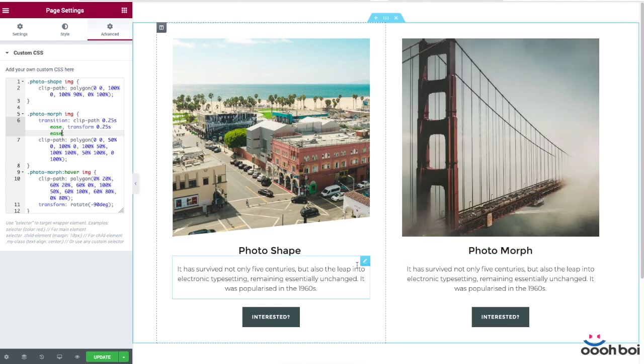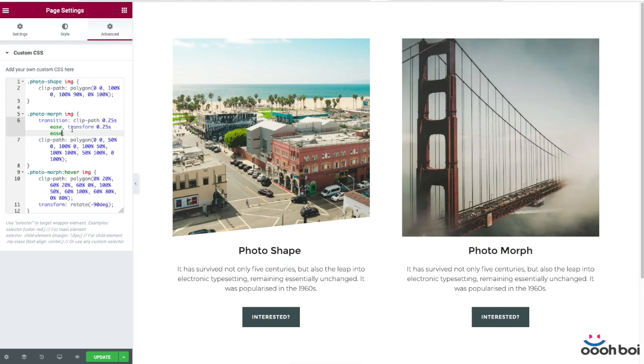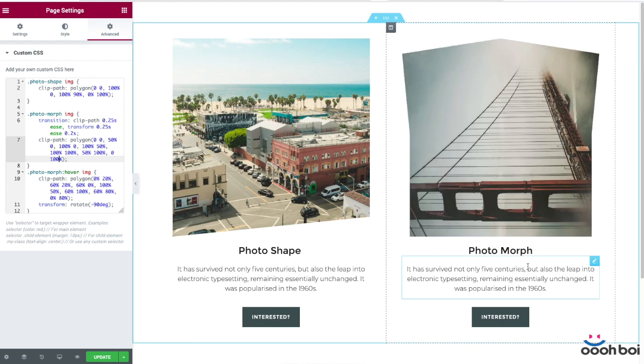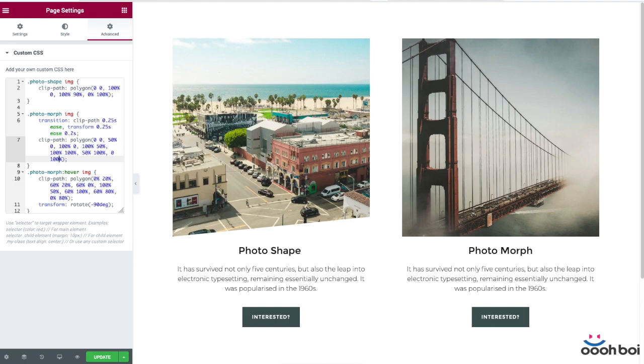Is there any way to do the animation in some sort of sequential order? Yes, there is. I could also add another parameter after the effect type, which actually represents the pause or a delay, like this. Okay? 0.2 seconds of a delay. And if I give it a shot now, rotation will start as soon as the morphing animation is over. You can play with different settings. You can even include some perspective transformations and end up with some really nice, unusual hover effects.